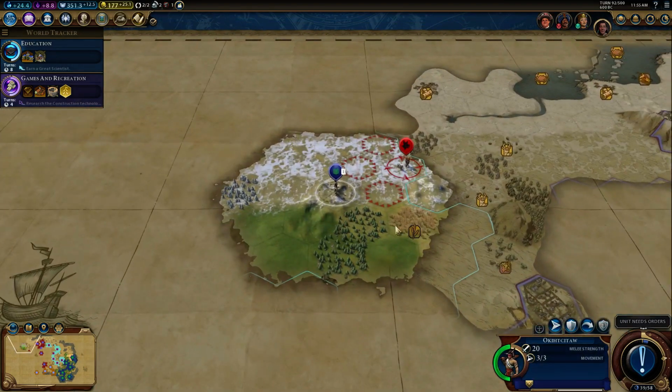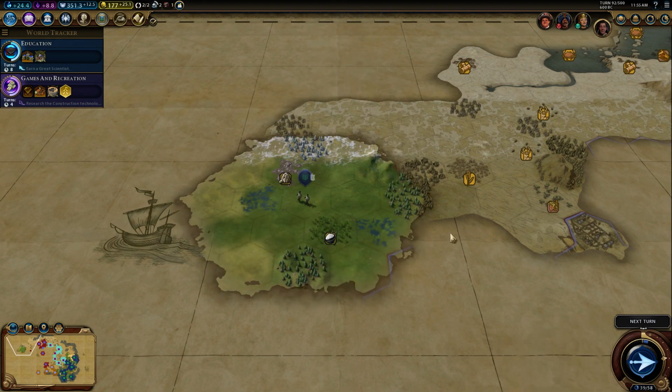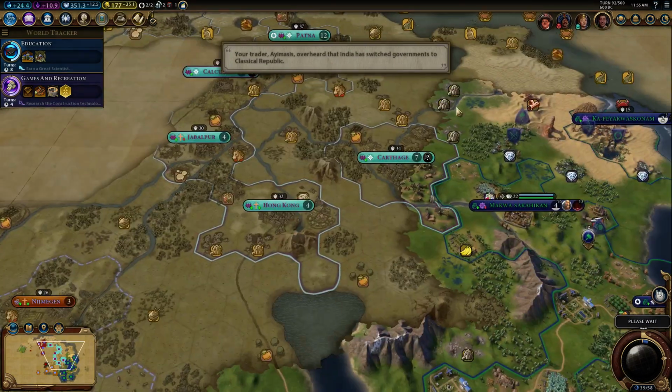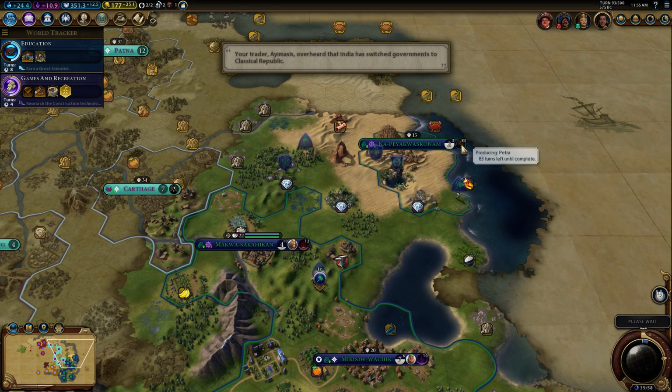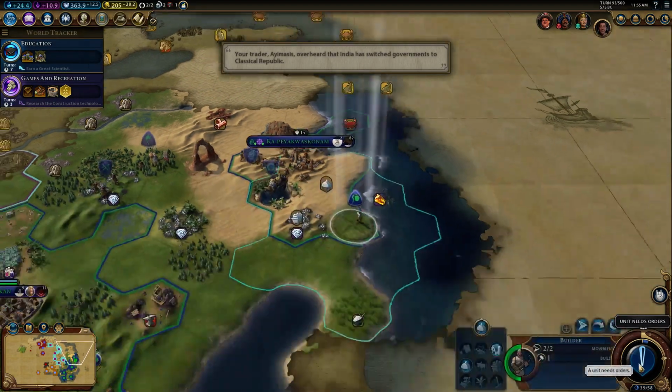For an instant change to isolationism. You just move away from the barbarian, please. Thank you very much. Classical Republic. Good for them. 83 turns to the Petra. There you go. You grew to the crabs over there, which is nice.